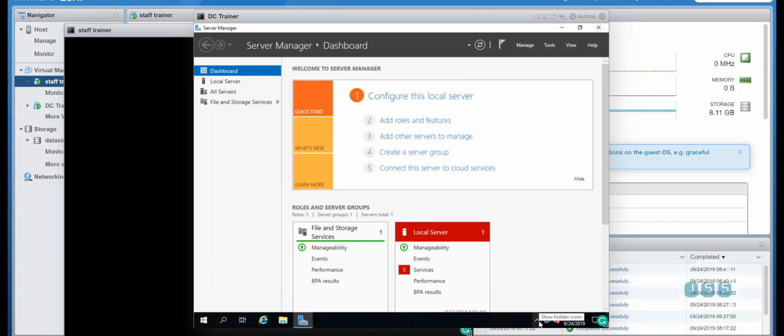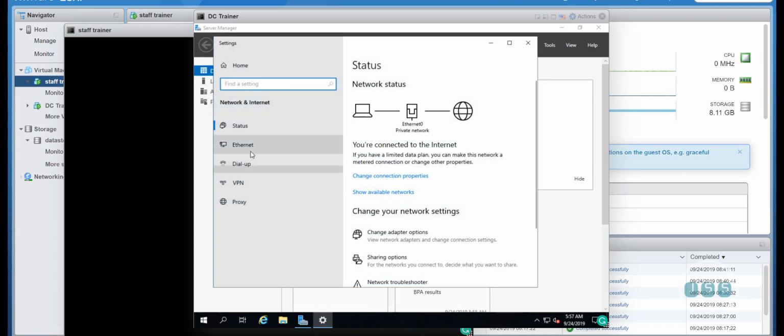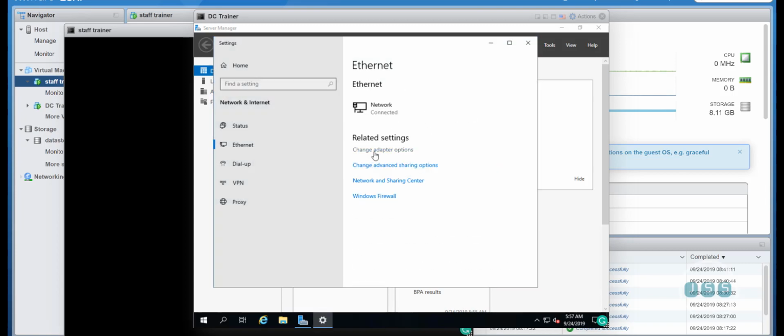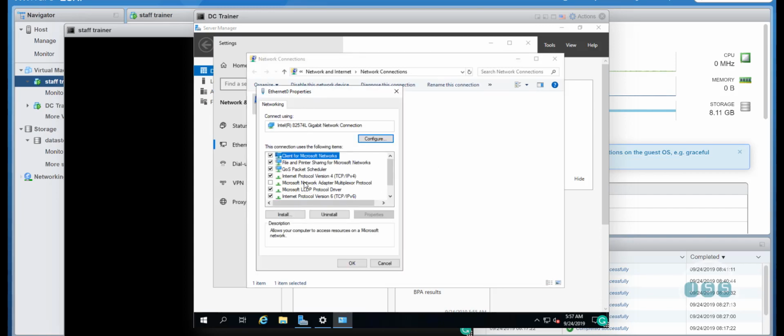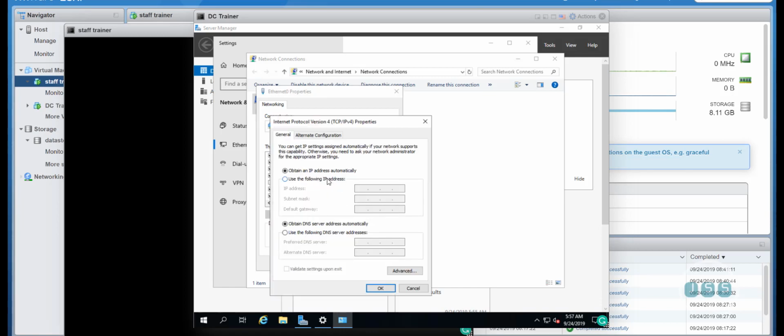Now another thing is that since this is a lab environment, you're getting an internet connection from another router. This is not the main DNS DHCP server. Still, we need to make it somehow retain the IP address when it changes. It's a dynamic DHCP address. So if you come here, go to Open Network and Connections, go to Ethernet, and click on Change Adapter Options, you right click here, go to Properties, click on IPv4 and go to Properties. You see it's getting automatic address.